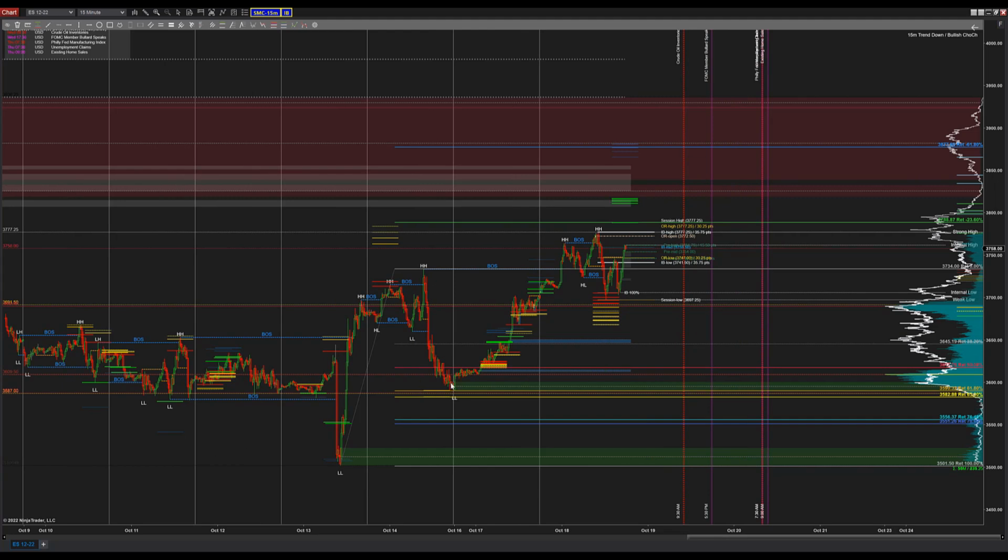Well, here's where we started the day. We had a big rip up. Here's the retracement. What do we do? I talk about this a lot, right? So this is the top hat trade, where you've got a big cluster like this. It's the Lincoln top hat, is what I call that.